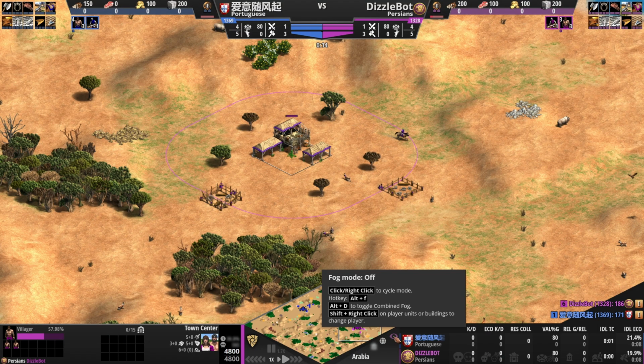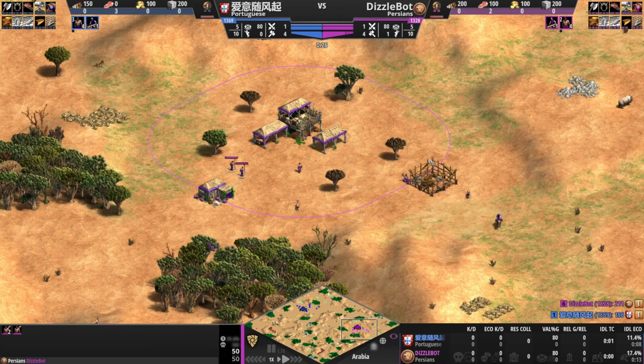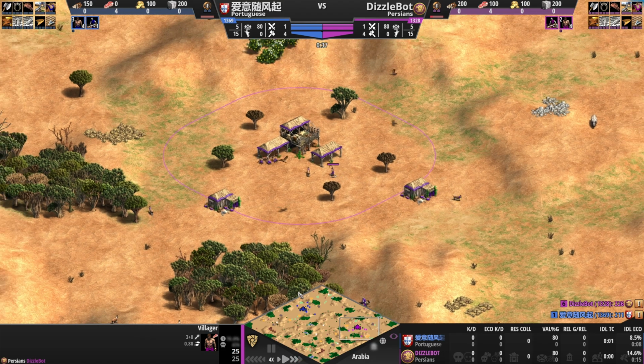Okay, so let's go ahead and get started here. They're getting started. We are starting out pretty regular here. We're going to make 2 houses. We're going to send 6 sheep. We can fast forward. It's pretty standard.